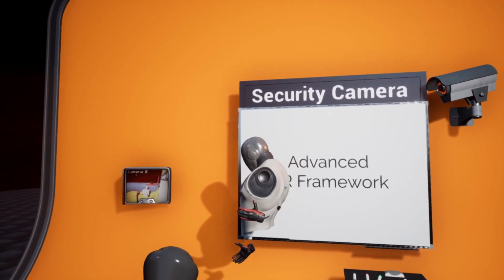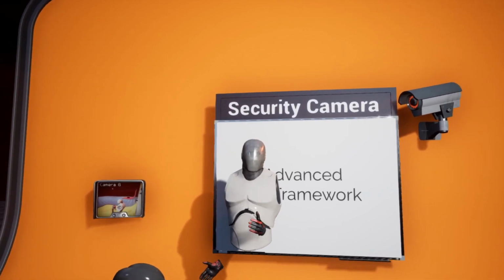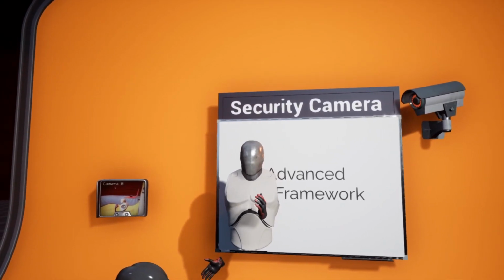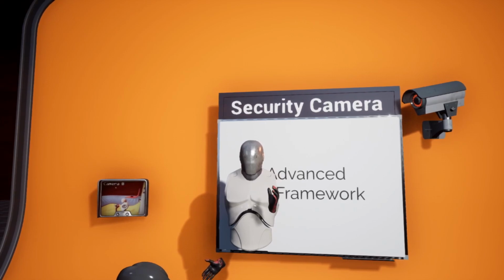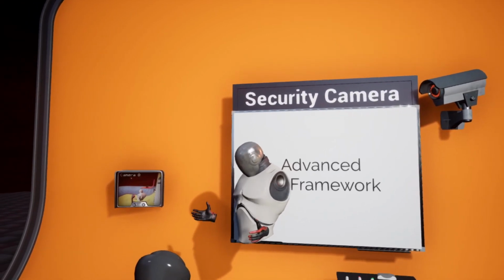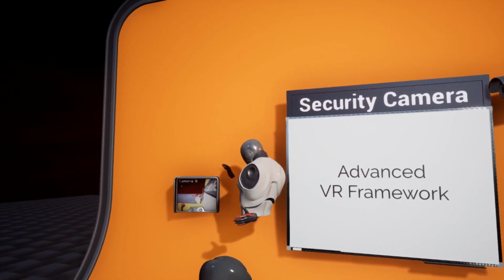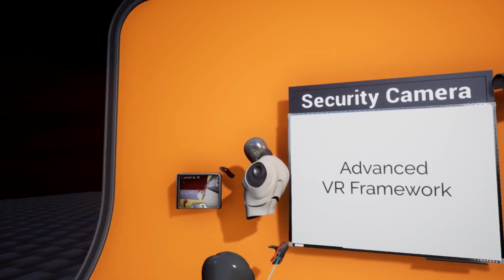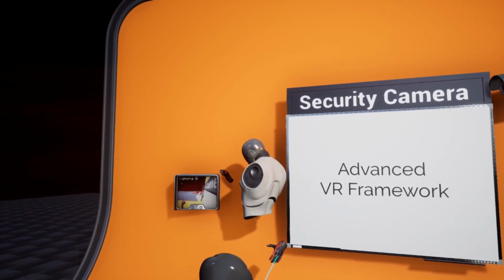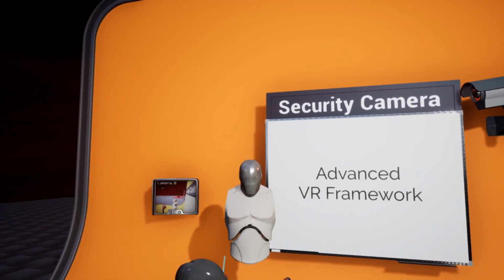Now another thing that it has is when you set up the camera, you can add to it a number of monitors. So a monitor is a security monitor that looks just like this one. And the security monitor will display the view of the camera. And you can add a number of security monitors to the same camera.